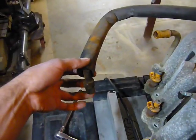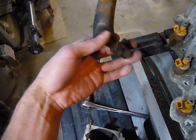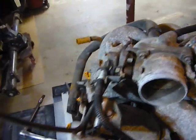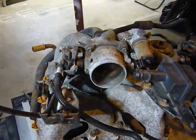Another thing — at the bottom of the hose that goes into your valve cover is the PCV valve. You want to make sure while the engine's running that it has good sucking power — it'll really suck hard. If it's not doing that, then you have a faulty PCV valve.